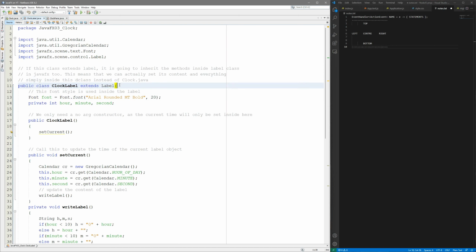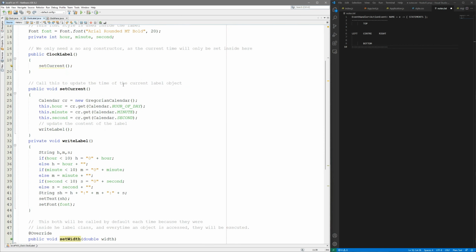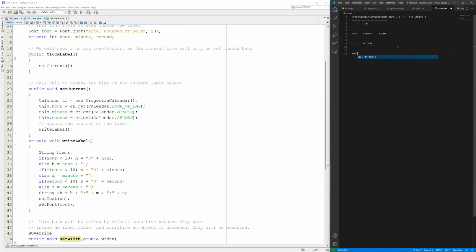So you want to have font, and you want to have label because this entire thing acts like a label. So what this means is that in a normal Java class, it doesn't extend everything. It's just a class on its own. But if this class extends a label here, it's going to inherit the methods available in labels. So you know in ordinary labels, you can set text. So you can set a content to it. So you actually have a set text method.